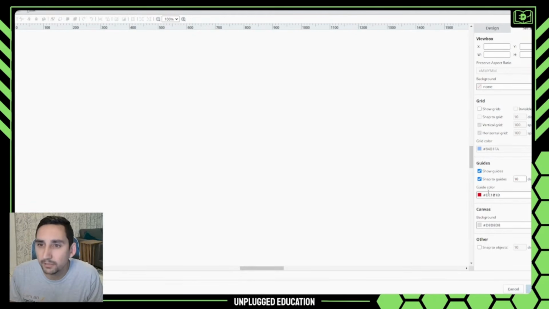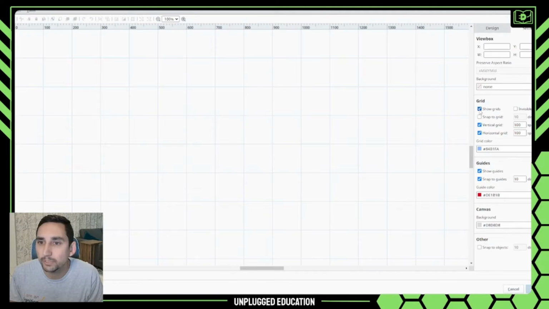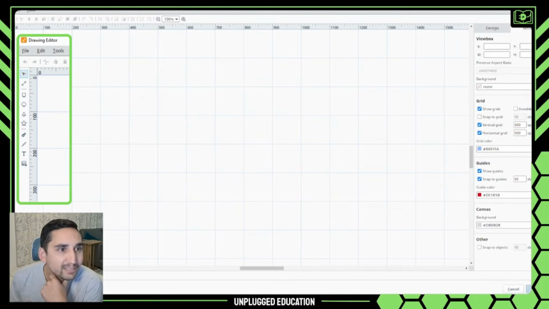So a guide, color, show grid. Oh, that's pretty cool. Visible grid lines. Snap to grid. That's always handy if you want to do really pixel by pixel SVGs. Really handy.